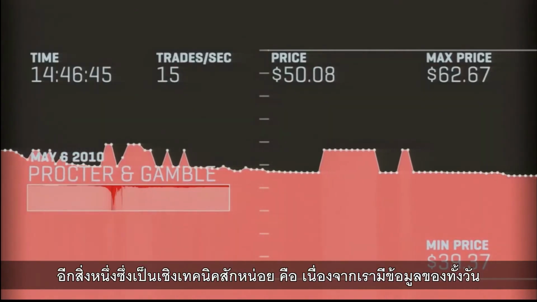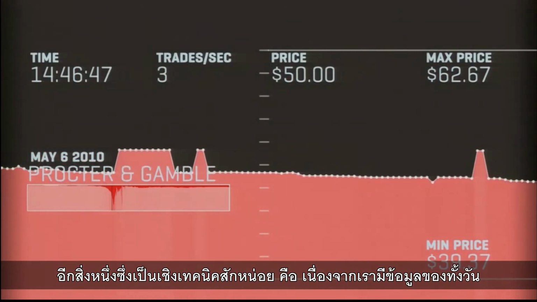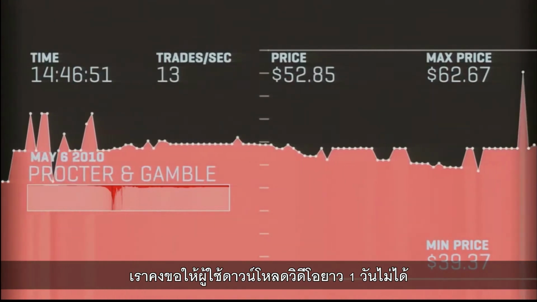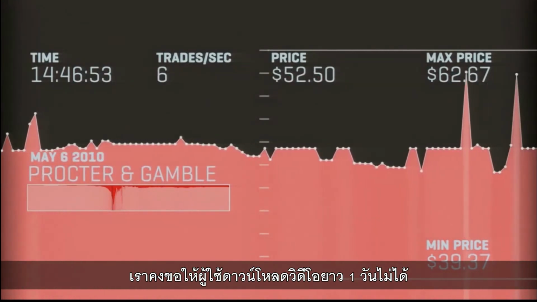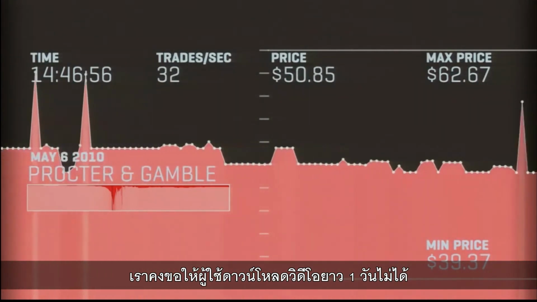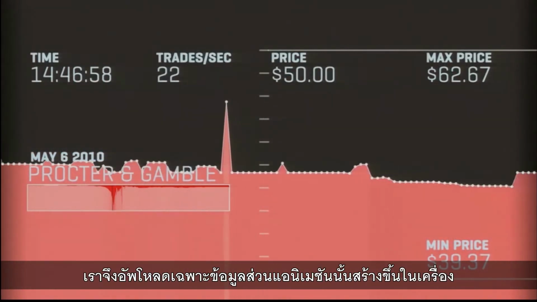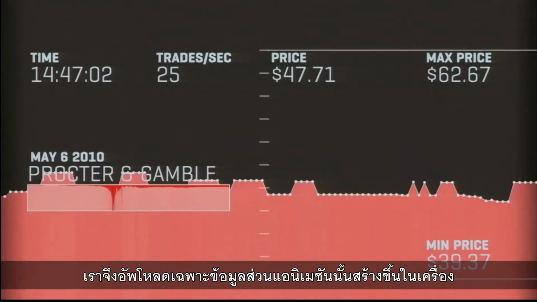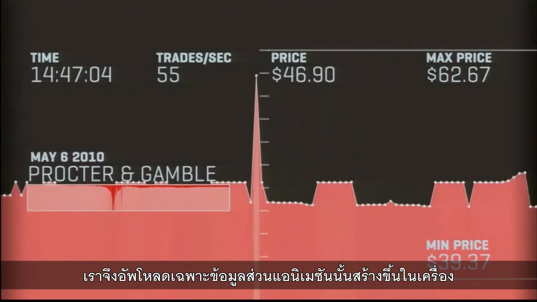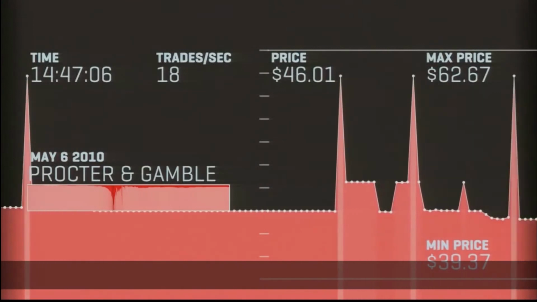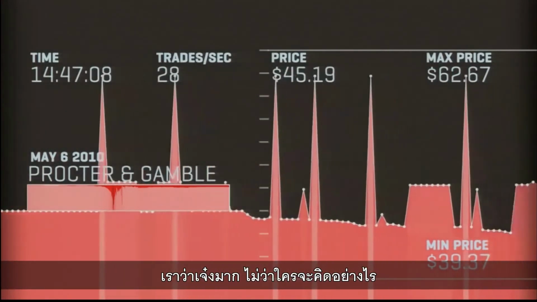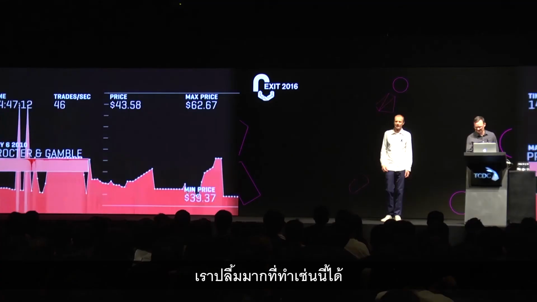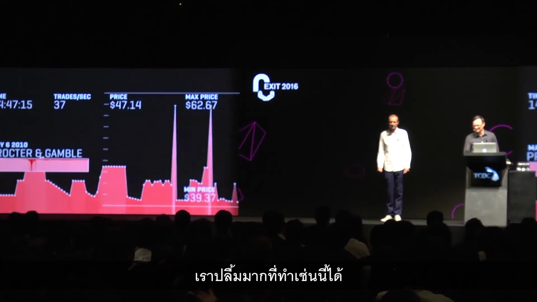Another thing, on a more technical level, is that, of course, we had the entire day of data, and you cannot really ask people to download an entire day of video from the App Store, right? So what we did is that we only uploaded the actual data, and any animations were created on the fly. We think that is really cool, but everyone else always thinks, yeah, well, so what? But we really like that, the fact that you can do that.